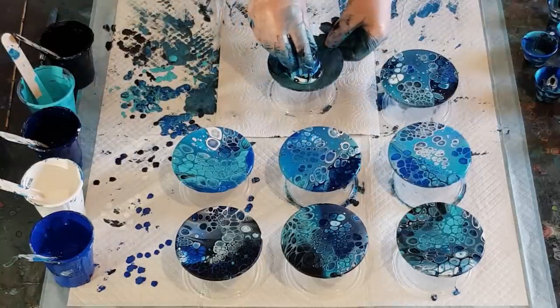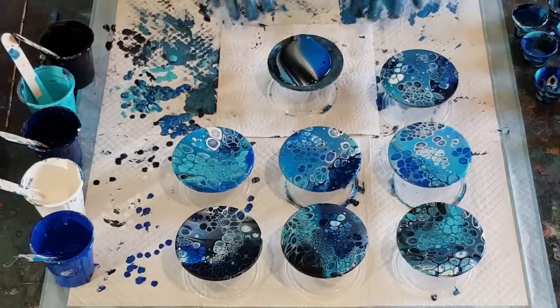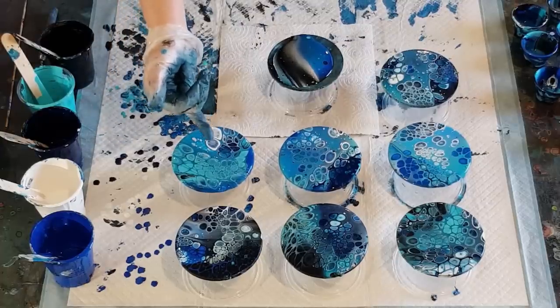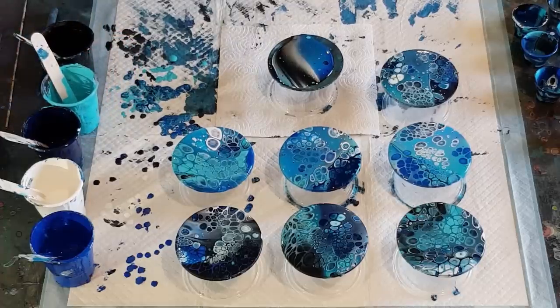Let's see what this one's gonna do. That was a much better flip, Julie. Much better. I think that one's gonna have to go again. I want eight nice ones, and that one's just bugging me. This big white blob, those two big white blobs there are bothering me, so that one's gonna go. I think I'm gonna have to make up a little bit more aqua, but I'm gonna have to do that off camera because I'm sure I've taken way, way too much of your time already.